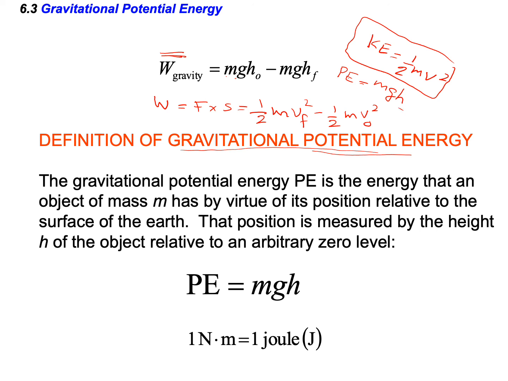In general, we write mgh just like this, as with half m v naught square, it can be initial, it can be final. But in general we can say half m v square for kinetic energy and mgh for potential energy. Again, the unit of potential energy is the joule because it's a unit of energy, and force times distance. This is the gravity force, weight, mg, times displacement. Therefore, same units.